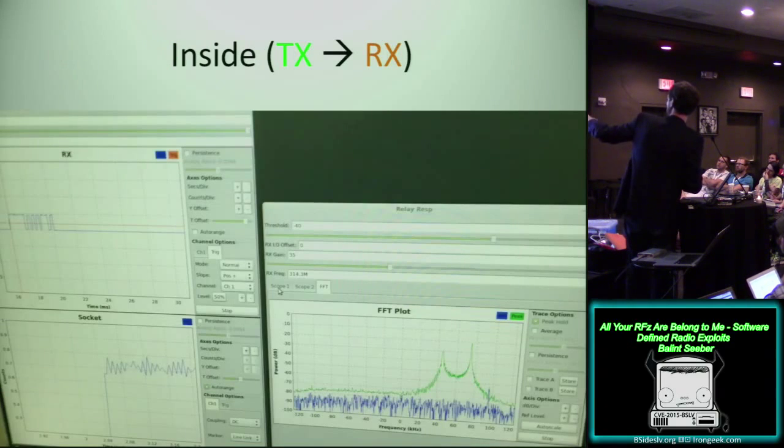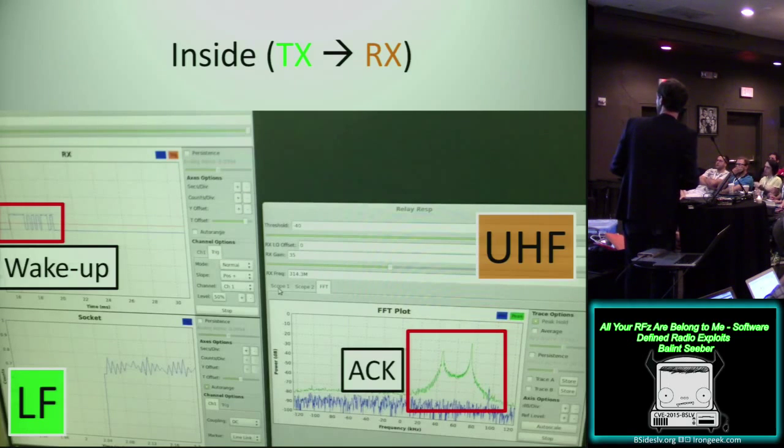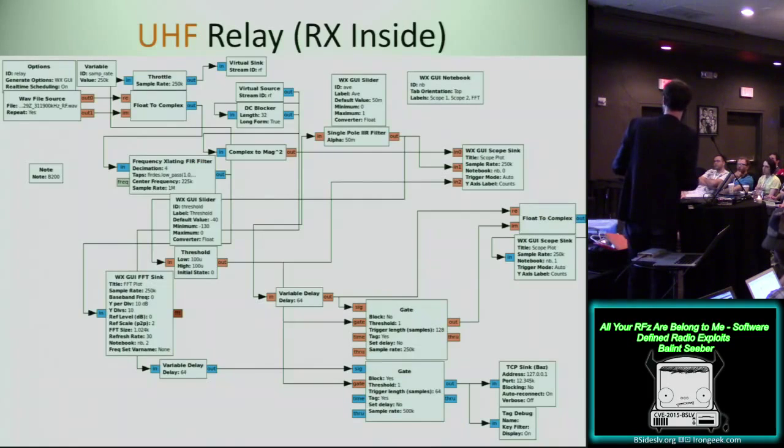This is now inside, so you can see there that the low frequency stuff is coming in, and this peak holder shows that the remote has actually picked that up, and it thinks it's next to the car, and it's broadcasting back its UHF response. So that was a good step because the remote thinks it's next to the car. The question then is, does the car think that the remote is next to it, and will it unlock?